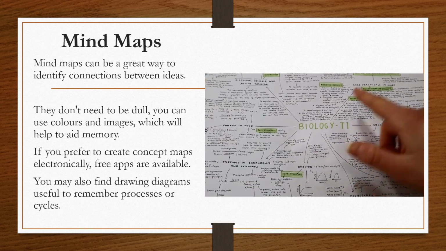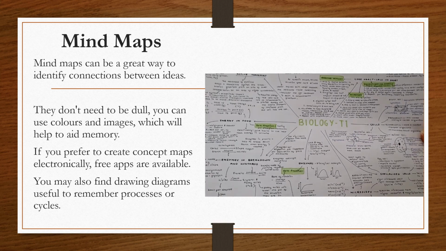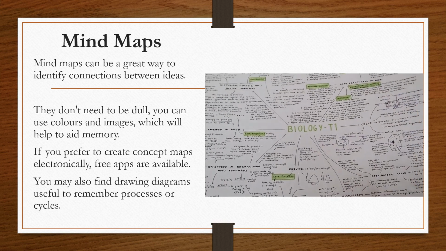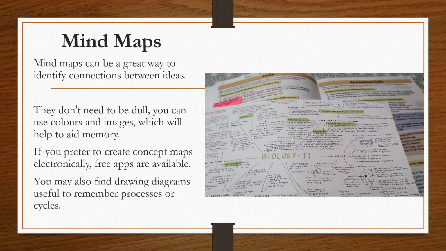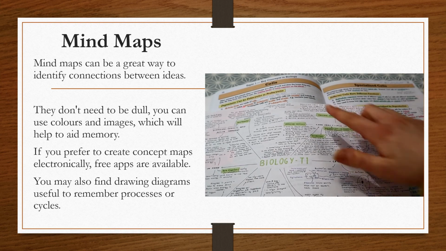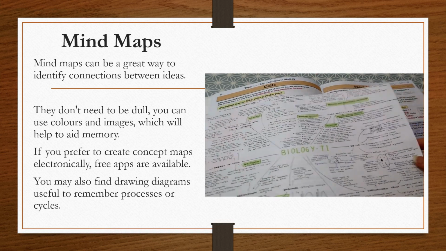And then coming off of the title, I then have these subtitles in like an ink pen, just one that stood out amongst all the biro. So these titles relate to the titles at the top of the page. So for example, cells is here and that's that title, specialised cells here, that's that one, and so forth.